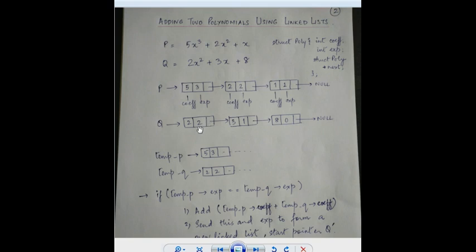Once there is a match and I'm adding 2x square and 2x square to get 4x square, I have to increment both the pointers because I've used these two nodes already. So next is here and the Q pointer will be here. Again there's an exponent match, so I'll get 4x and I'll send that 4x to my resultant linked list. Then I'll increment this. So this goes to null, and when I increment this, this still has one more term. Once one of the two polynomials hits a null, that means you can add the rest of the nodes of the second polynomial straight away to your answer.